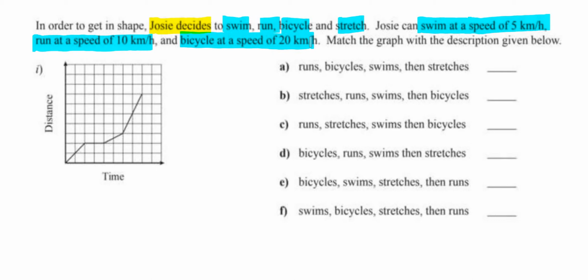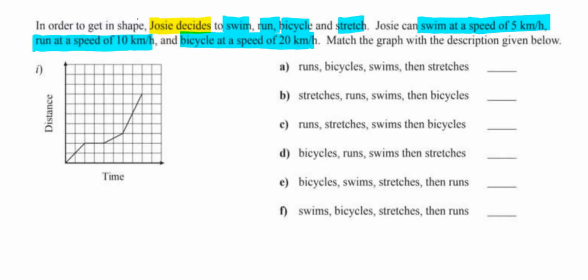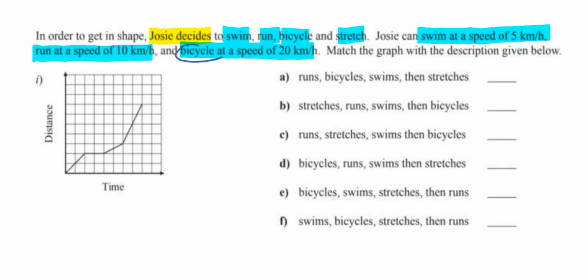Now, before we do a question like this, I guess we have to figure out the different kinds of speeds. So I would say if you are riding a bike, the bike has to be the fastest, right? Because it's going at 20 kilometers per hour. After that, you are running. So running is your second fastest. And then you are swimming. And I think most people can agree that you can run faster than you can swim. So swimming is the next fastest.